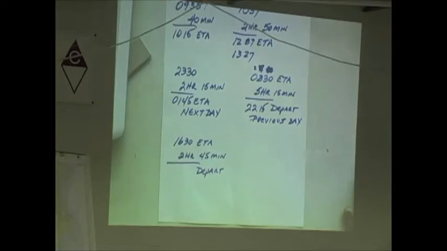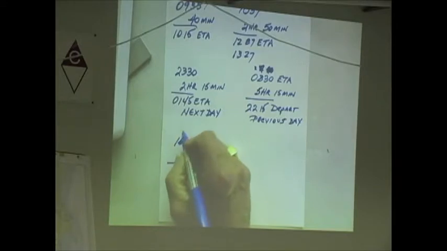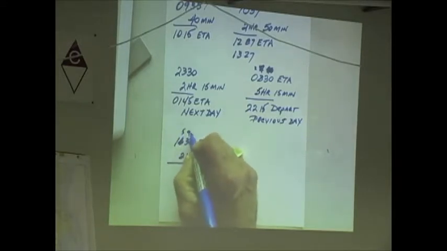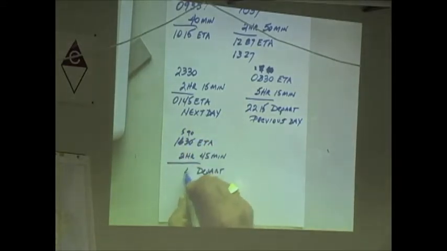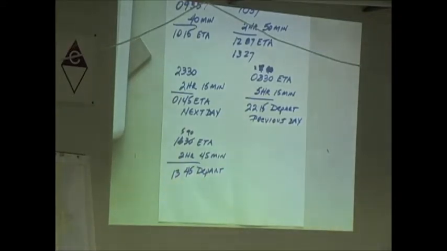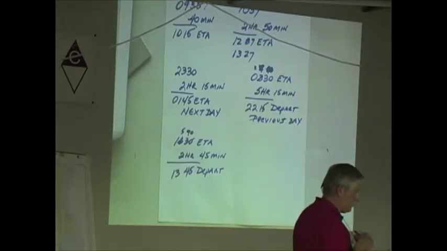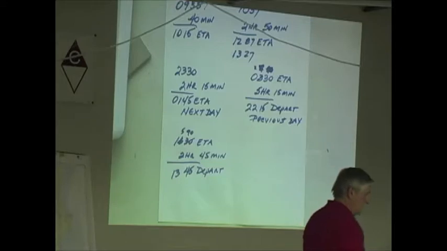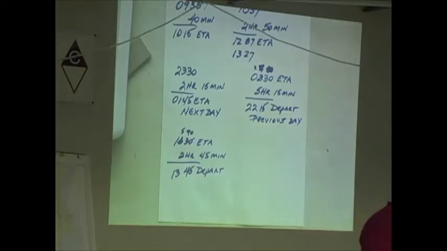Here's where we got to borrow. Make that a 5 and make that a 90. And now we can subtract 45 and we can make it 13:45. Remember, 60 minutes in an hour, there's not 100 minutes like we're accustomed to working in normal math. Everybody with me? I know I can go through a whole bunch of examples, but you'll get a chance to do this when we go through the problem.